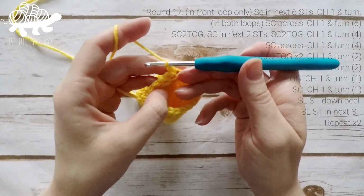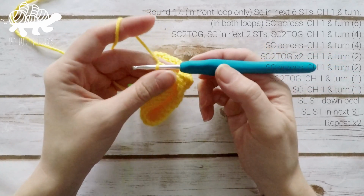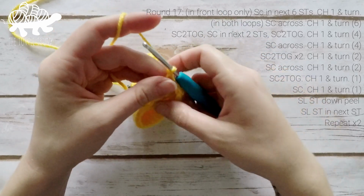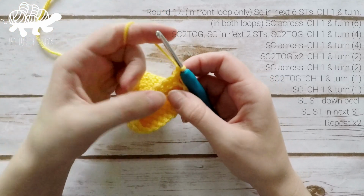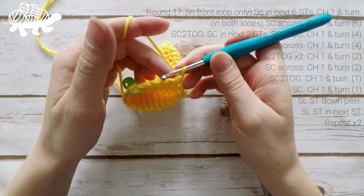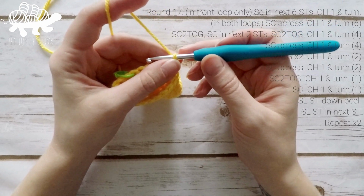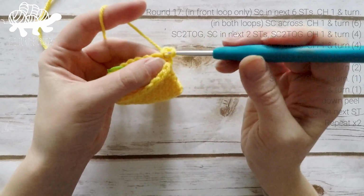We're going to be making 3 peels all together. So we're going to make 1 full one, come back down, make another, go back down and make another. For our first peel, we're now on row 2. We're going to be working the peels in rows, and we're going to start decreasing so that it comes to a point at the end. So for row 2, we are going to single crochet in each stitch across.